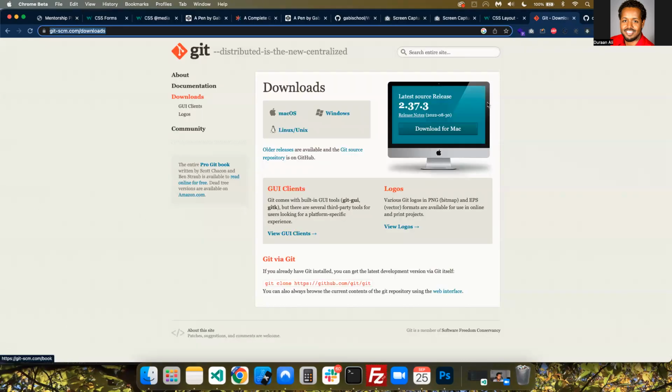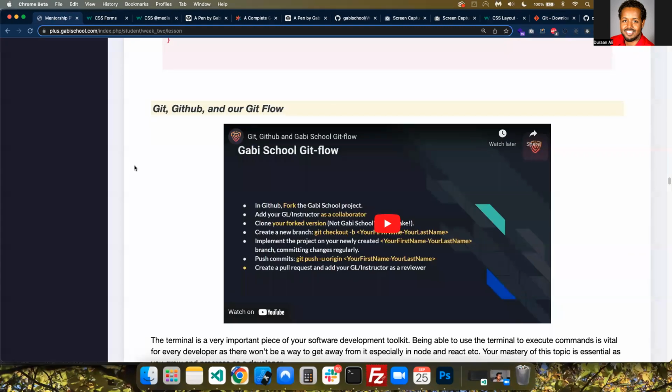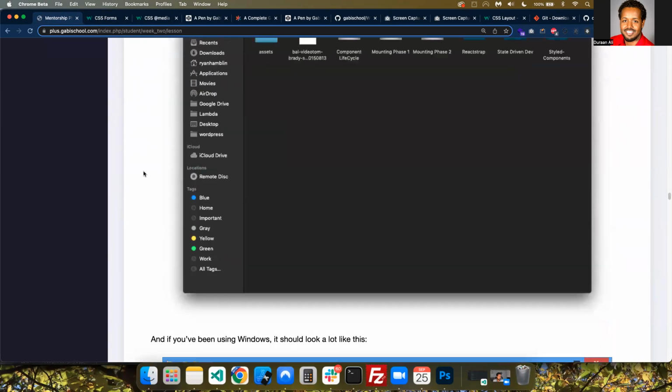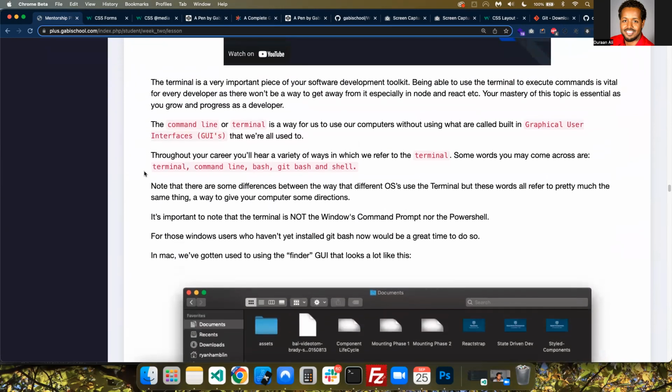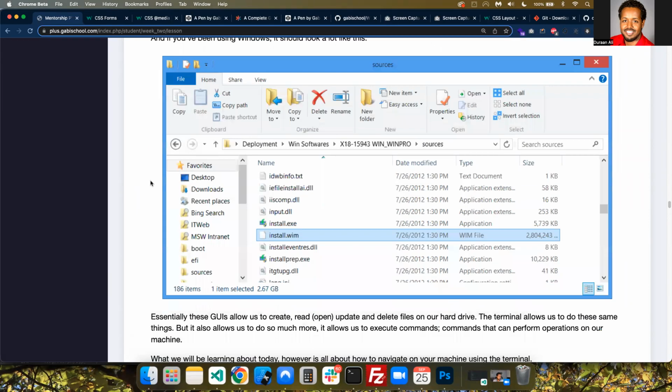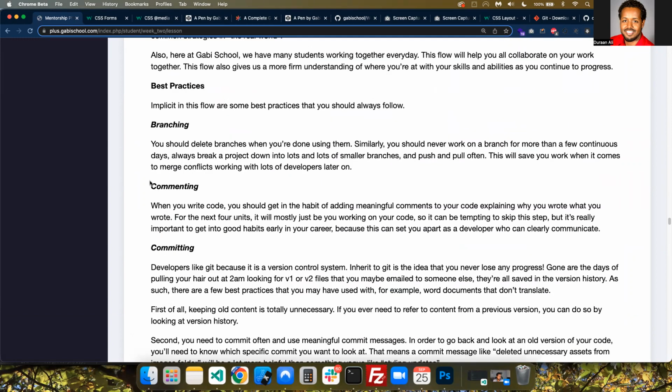A lot of times people are scared of terminals, of how they look and what they are. But at the end of the day, it's just another technology you have to learn. I was scared of terminals and command lines at the beginning, but a week after, I was fine with it.